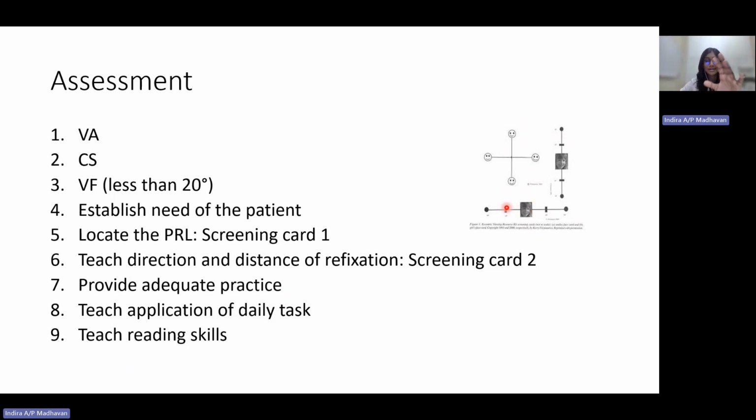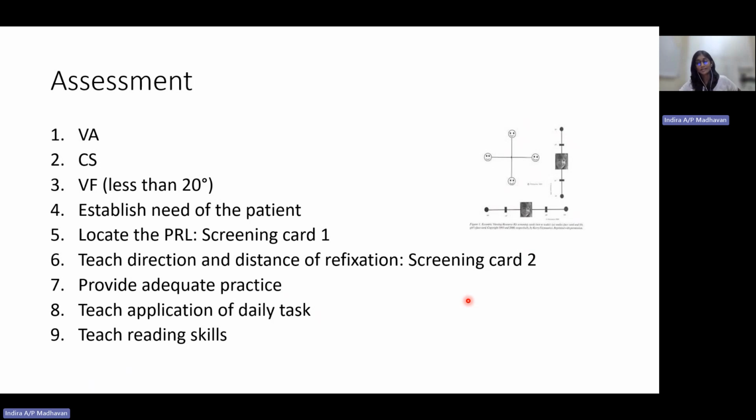Because they're practicing this daily, at one point they don't need to look at the chart. They know that they have to move this much only to make the central vision clear. Once they're done with this, ask them to come back, and then we do the next thing. We ask them to do daily activities using eccentric viewing, and then come back after 2 weeks or 4 weeks and report to us whether it is good or bad, or not comfortable, or something is not right.